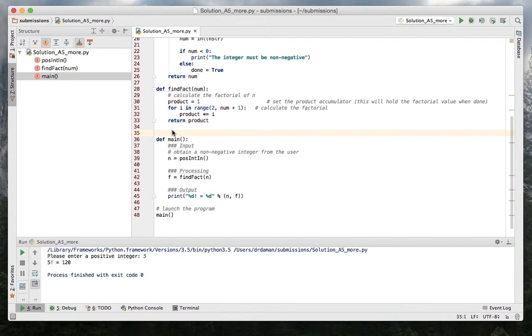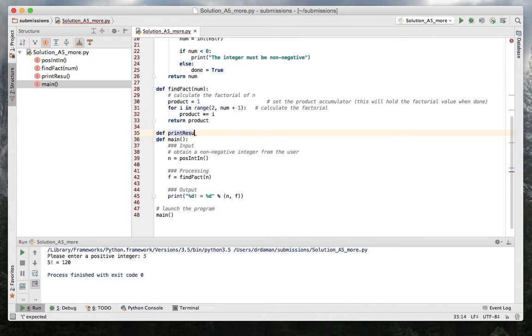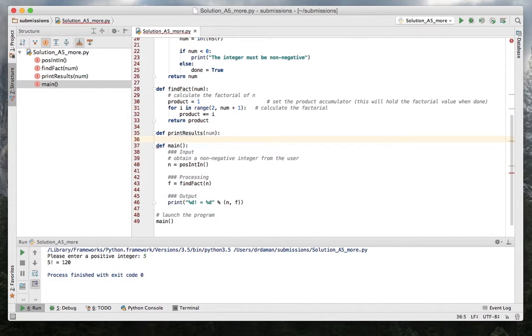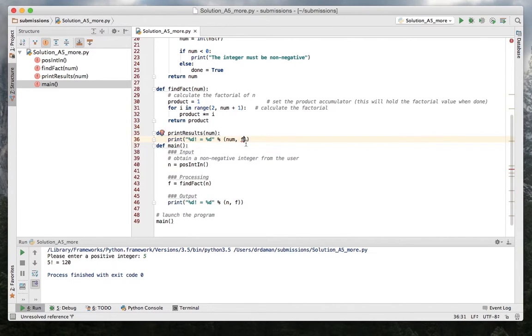So now we finally have our last feature, the last function that we want to create, and that's going to be the output. So I'm going to go def printresult, print results. And I need to pass in, again, a number. So that's what we'll do. Put in my handy dandy quote, come over here, Command C, Command V, and I see right away that I am missing one of the variables, num.